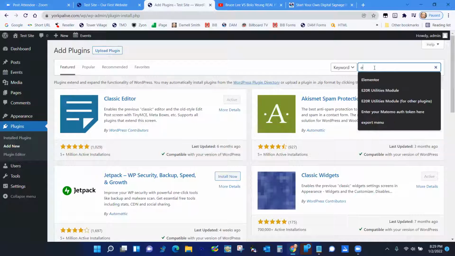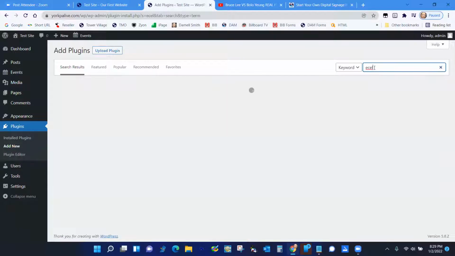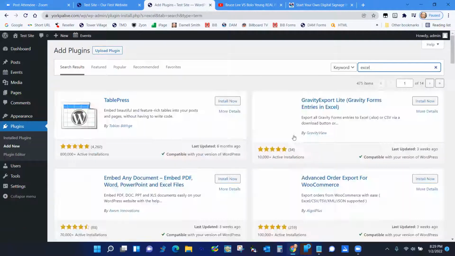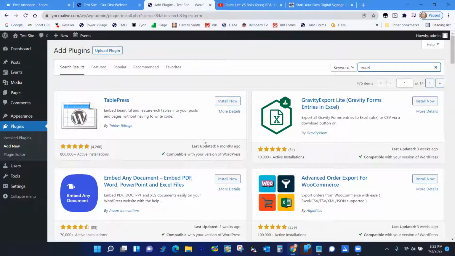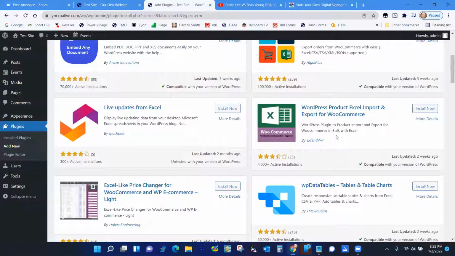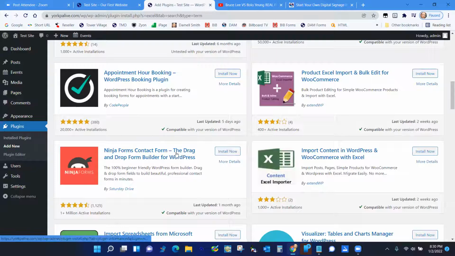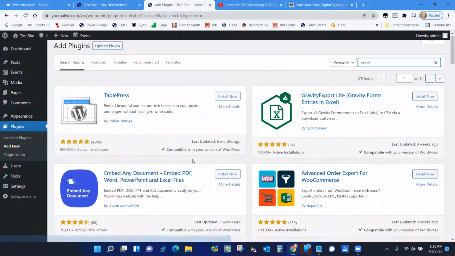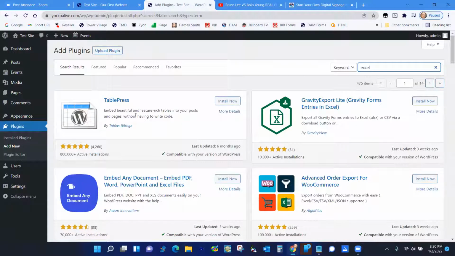by going to plugins and giving it that feature. So let's say we search Excel. All right, tables. So you can look through here, find something that can show Excel. So WordPress, product Excel, import, export. That's for WooCommerce. Nope. We want to display Excel.